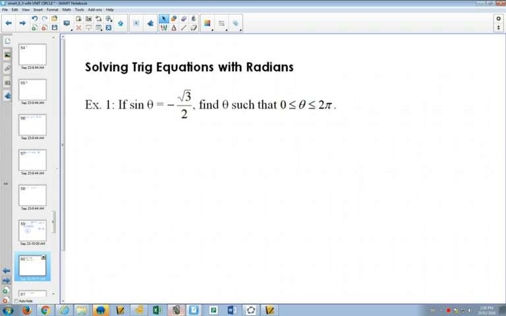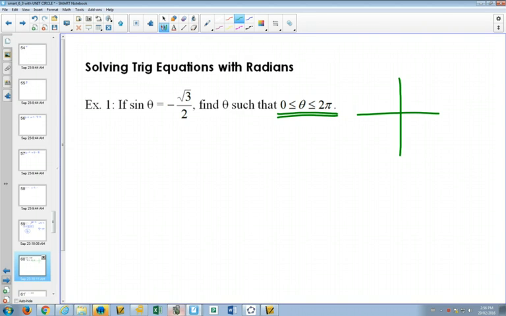Solve for theta. Sine of theta equals negative root 3 over 2, and we're given a domain. First of all, how do I know this question is in radians and not degrees? Doesn't say. There's no degree sign here, and also it's telling us to solve between 0 and 2 pi. Those are typical measures to use in radians. When it says to solve between 0 and 2 pi, does that make sense that they're looking in all 4 quadrants? Because you're going once around the circle in the positive direction.